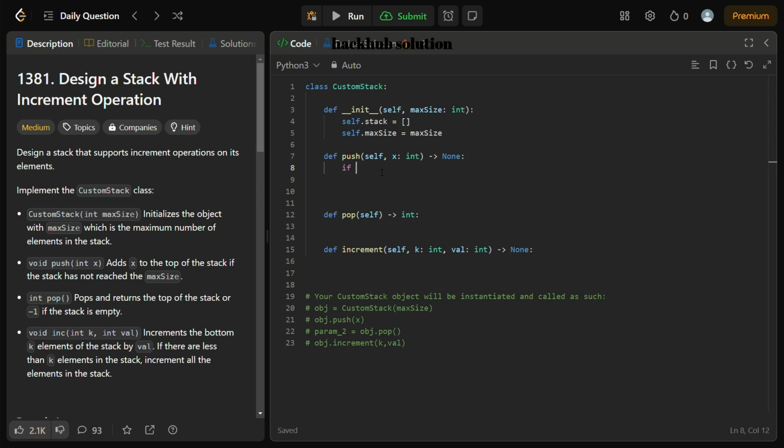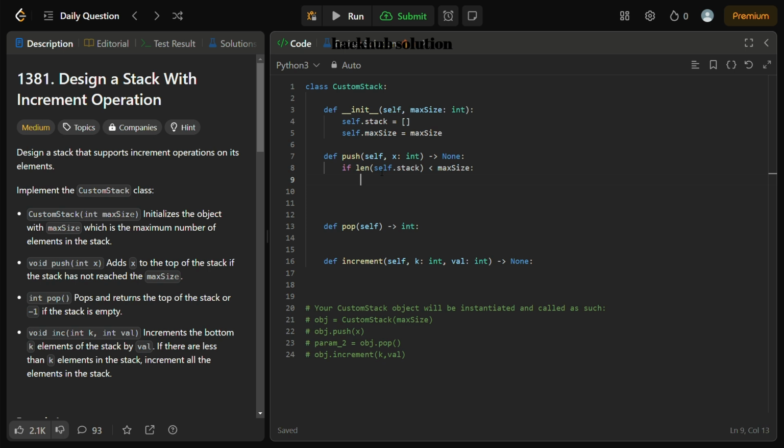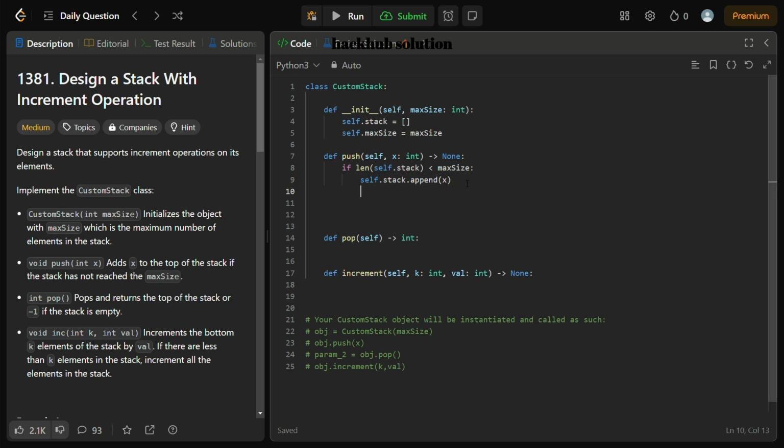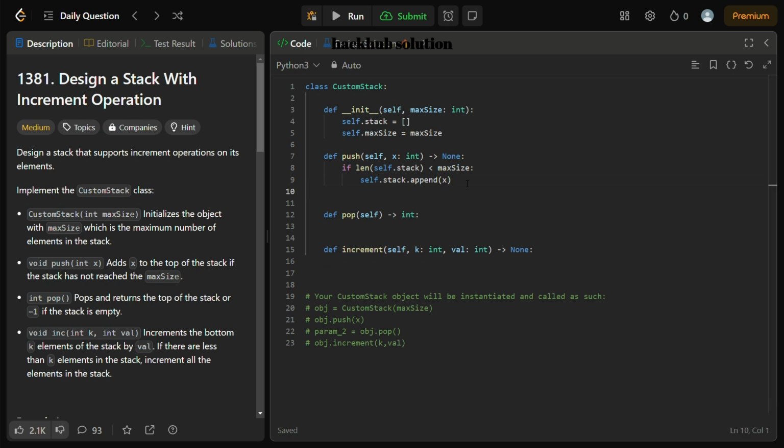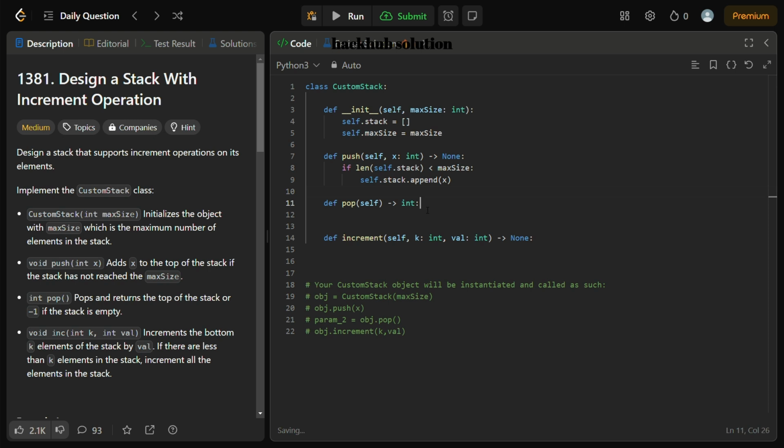I'll take if length of self.stack is less than max size, then I'm going to push this element. So for that, self.stack.append, and we append the value given here. We are not going to write an else condition because they are not going to ask whether we have pushed or not.